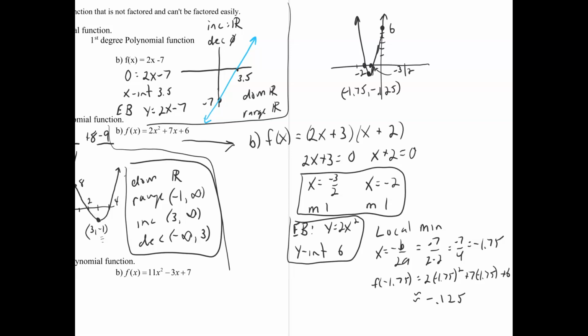Okay, so this time I factored right here, got the two x-intercepts at negative 3/2 and negative 2, each have a multiplicity of 1. Found the end behavior, it's just the first term, this comes from right over here. And then found the y-intercept by making x equal 0, so y-intercept is 6. I put all this information on the graph. This time I decided to get the vertex, I would use negative b over 2a. So negative b over 2a gives us the x-coordinate of the vertex, negative 1.75. For the y-coordinate, which we needed to find f of negative 1.75, which I got negative 0.125.